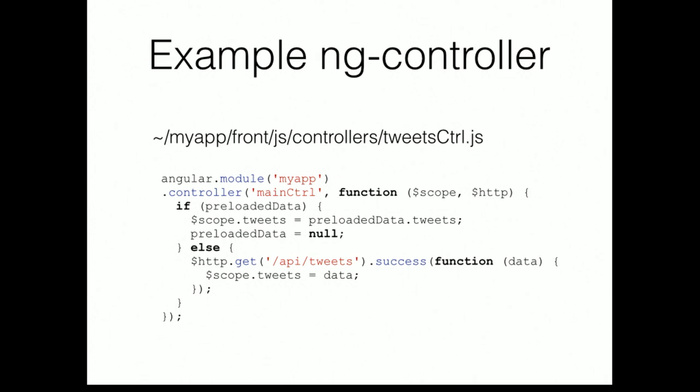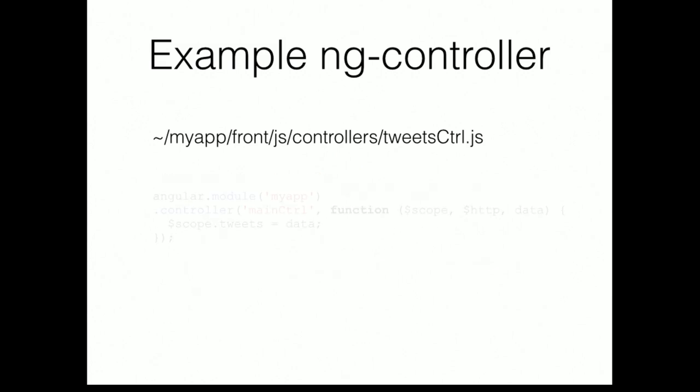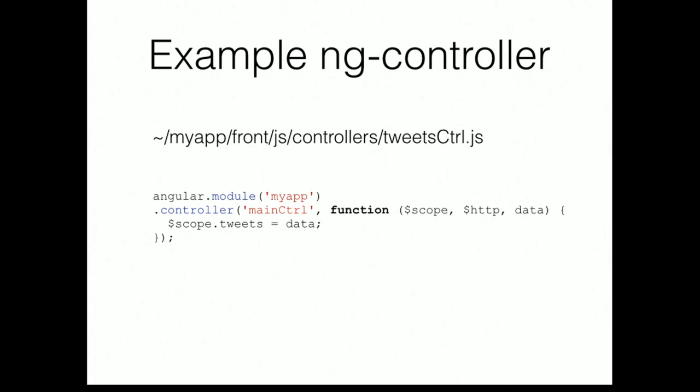And then otherwise, say you're the second controller that gets loaded in the same session, it doesn't have preloaded data. So what it does, it then goes to the API and gets the data the old-fashioned way that we all know. But as I mentioned, a better way to write your controller is if you could do it like this, where you had data as a service. Basically, data is injected into your controller by the route provider. And at this point, the controller is not even run until the data is available, whether it's preloaded data or if it's from the API.